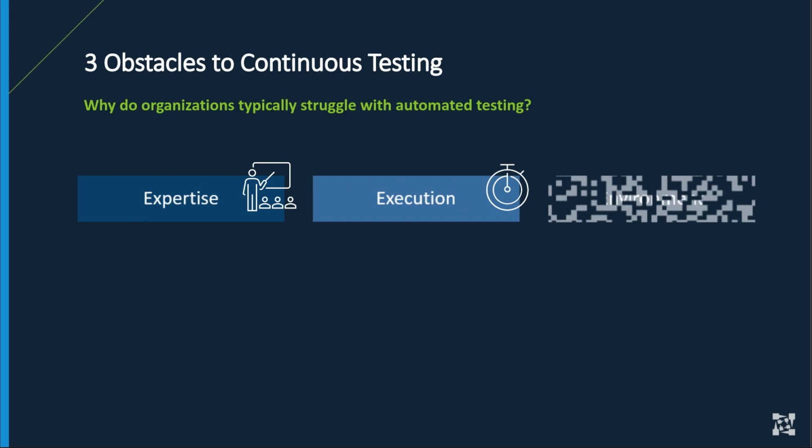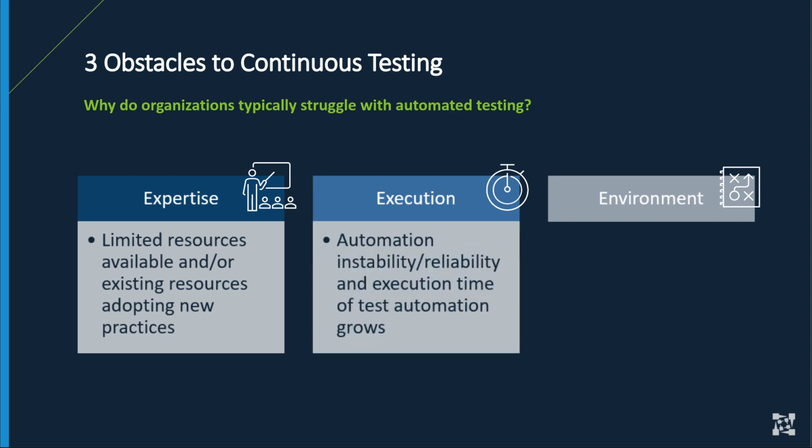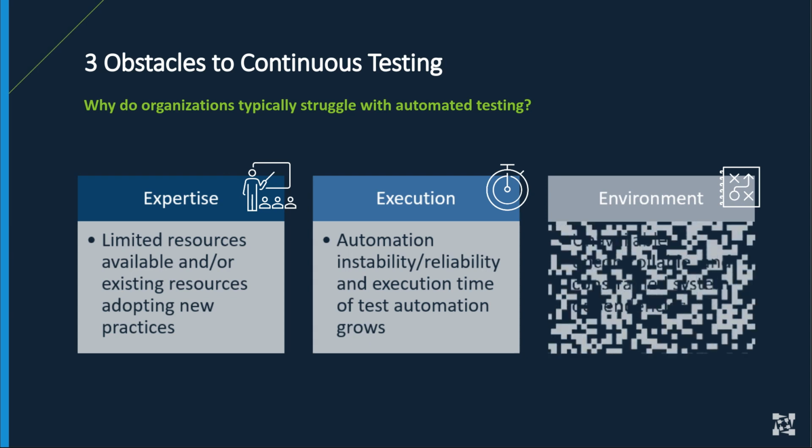There are three things that we can quickly identify. First, the expertise of the team is a key factor. If the team is more focused on manual testing, they will need to gain new skills to take advantage of automated testing. Then, with execution, teams often face instability in their testing. Tests may fail when something changes in the code or the environment, and diagnosing those problems can be time consuming.